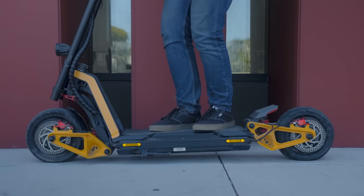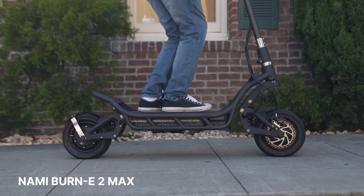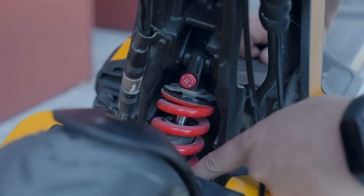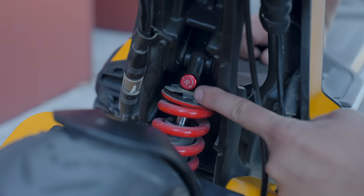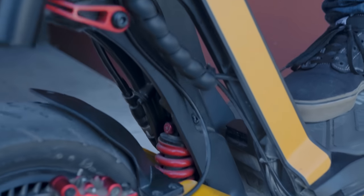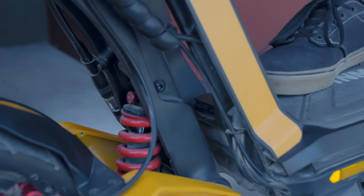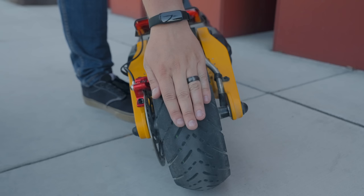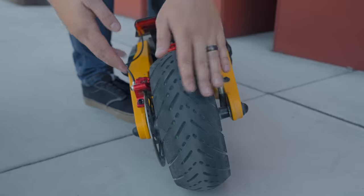The hydraulic spring suspension feels pretty decent. While I still have yet to ride anything that competes with the Nami Burn-E models in terms of suspension travel and overall feel, the adjustable preload and rebound on the RS is great to see. However, even with my heavier 215-pound weight, the slowest rebound setting isn't quite where I want it — springing back a bit quicker than I'd like. A touch more suspension travel would also help with larger bumps. Overall though, the suspension plus the larger 11-inch by 4-inch wheels is sufficient for almost all riding situations.